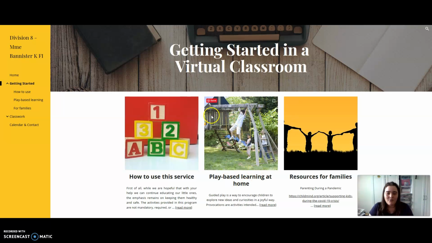about working with these scenarios, mostly. And then I have the how to use this service, so that's instructions on what parents are expected to do. We know that the mandate for 1 hour of learning a day is for us. That's the guideline for us to create content, but we know that parents are not expected to do an hour a day of learning in this crisis.